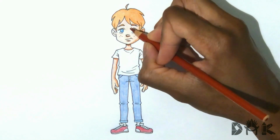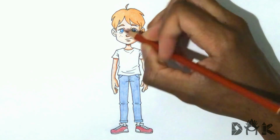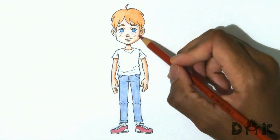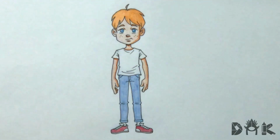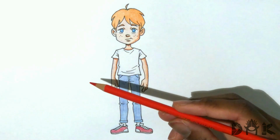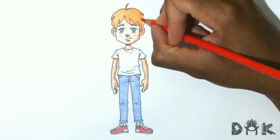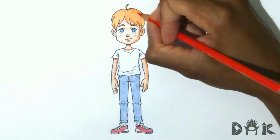You could show some shadow right here by the upper eyelids, some shadow right here by this hair. And remember, since the light source is coming from the right hand side, we're doing these parts in shadow. Alright, cool. Now we could go on to the hair. For this one, I'm using a darkish orange. I could have used the same orange and pressed hard, but I want to try out this one and see what it looks like. So I'll go in here, add shadow, shade this in.